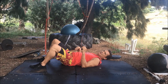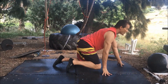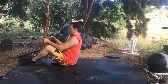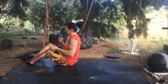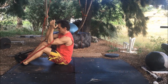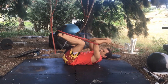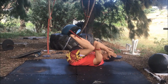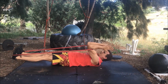Now we're going to do band resisted reverse crunch. So I'm going to grab my band here. Okay, you want to take it, put it around the bottoms of your feet, in the crooks of your elbows, your elbow pits. Lay down. You can go outside or inside with this. Force your knees up, then down, keeping your low back mashed into the ground the whole time.